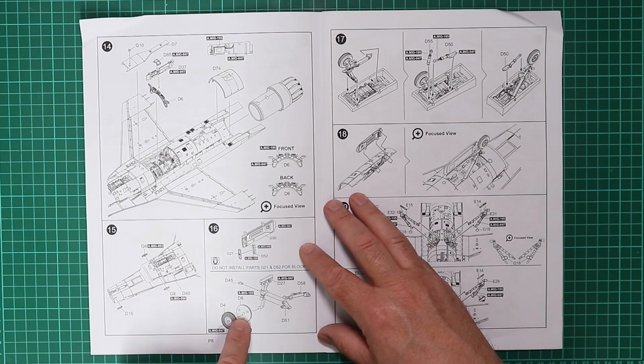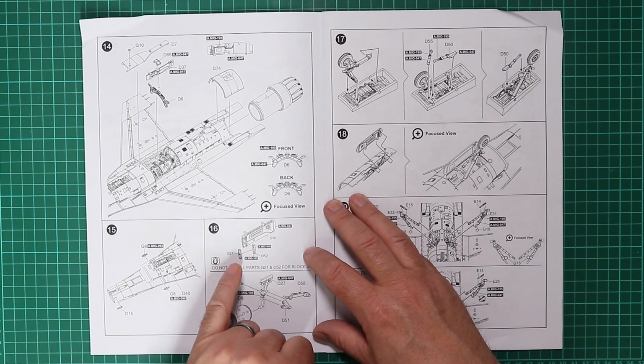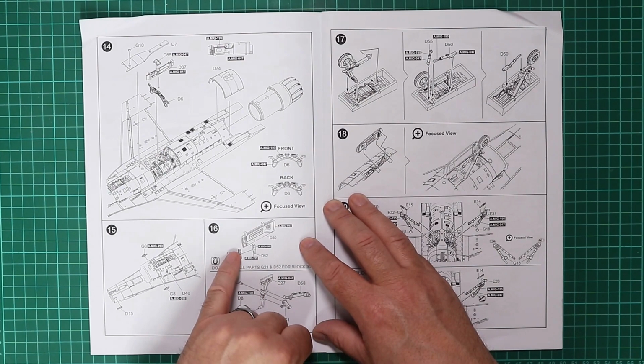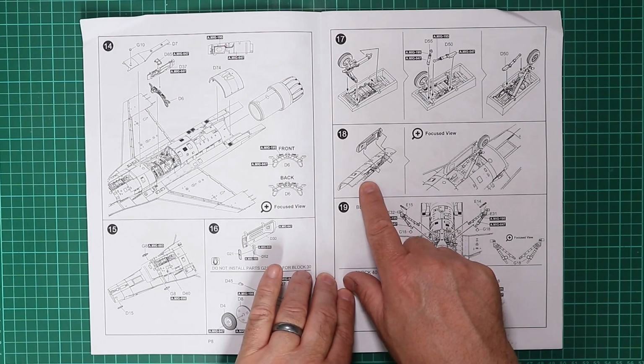So this is again where you need to follow the instructions, because it says do not install parts G21 and D52 for block 30. So on the block 30s they had the lightweight gear with the landing lights and taxi lights mounted on the gear struts. With the advent of the 40s and 50s with the wide heavyweight gear, that obscured the view of the landing lights, so it was moved to the inside of the nose door. So just pay attention there as well. Just builds up, this can be added at the end of the build. Nose gear door going on finishes that assembly, and then we've got stage 19.